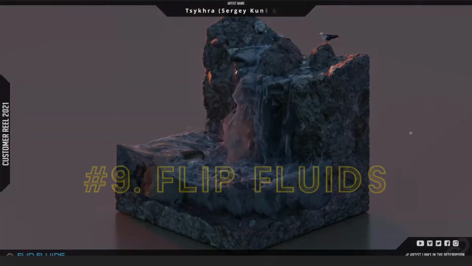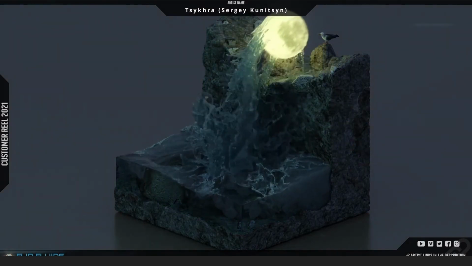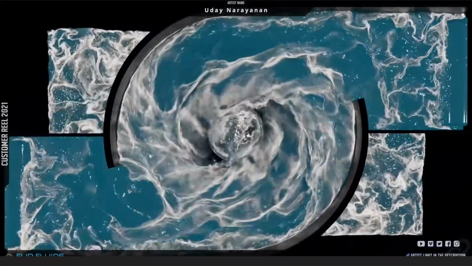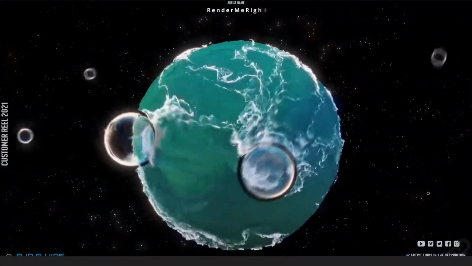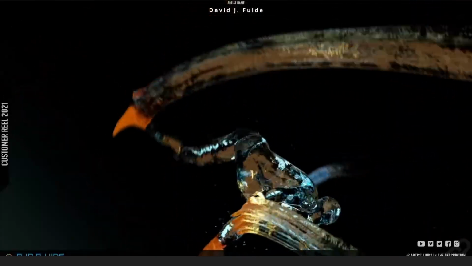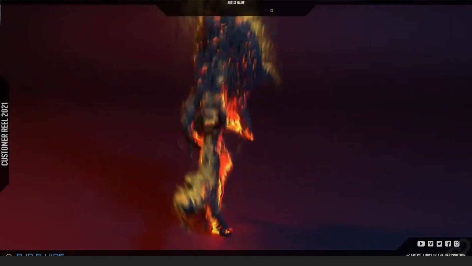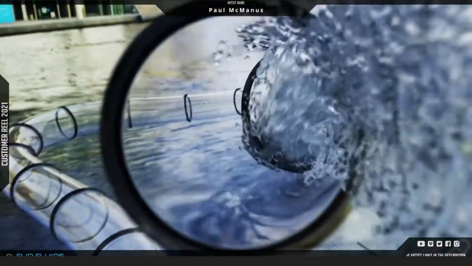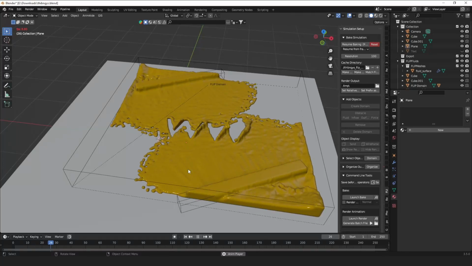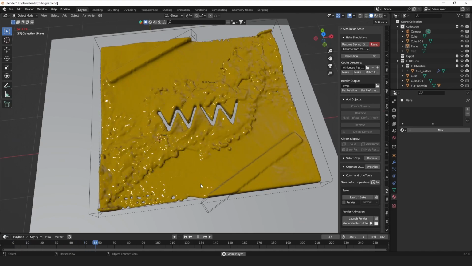Flip Fluids, accurate fluid simulations. The free version has one limitation: it has a watermark on the outside of the fluid domain. It is really popular among the Blender community because it's just so powerful. It works better than MantaFlow and looks more realistic. It has really good foam and white water, and the user interface is a lot easier to use. Overall, it's a really cool add-on. I think the paid version isn't very expensive. It's very affordable, but the free version is also really fun to play with.